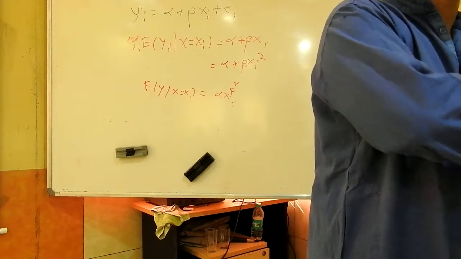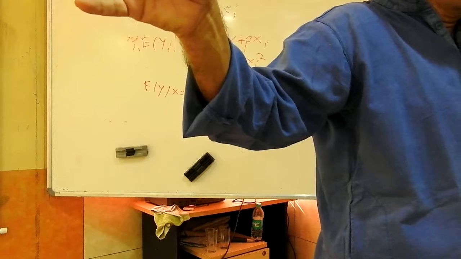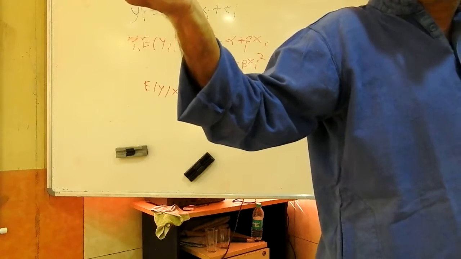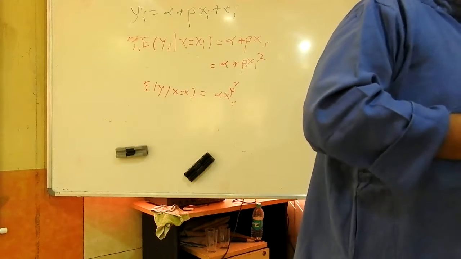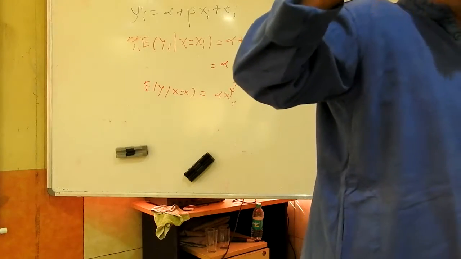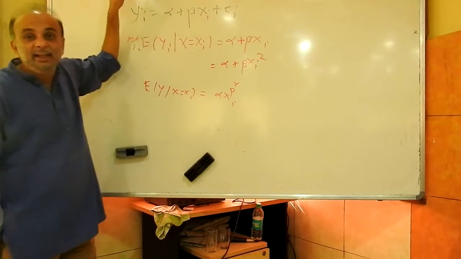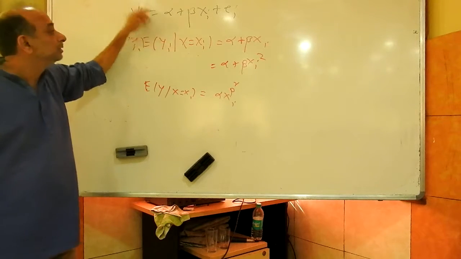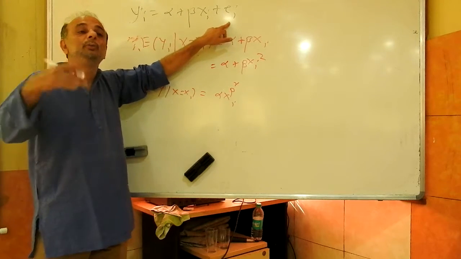So the other thing that I need to specify is the distribution of the error term. It's because that e term is a random variable. So I have to say something about its probability distribution, right? A common way is to assume that the error term is normally distributed. So if I assume that the error term is normally distributed, I have the normal linear model. What I have here is a normal linear model, because the conditional mean of y given x equal to xi is linear, and the error term is assumed to be normally distributed.